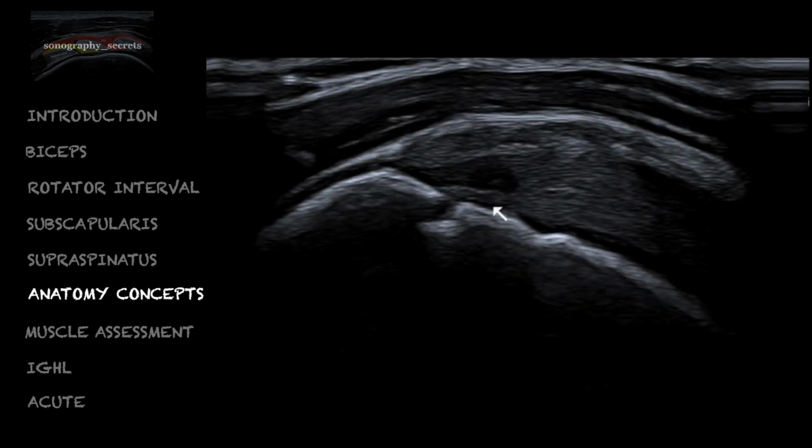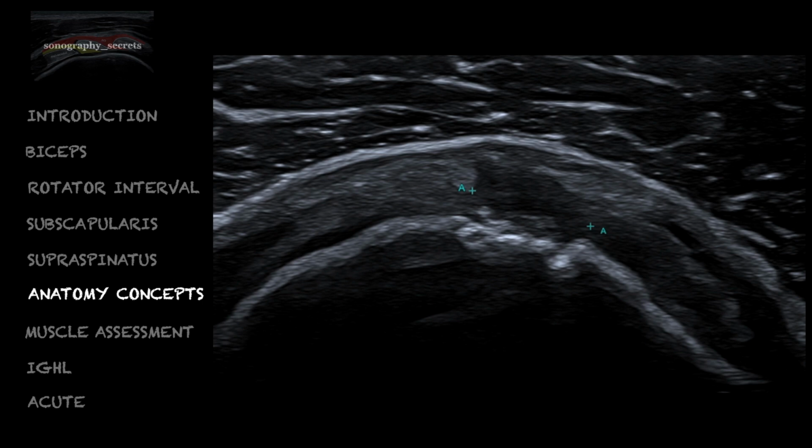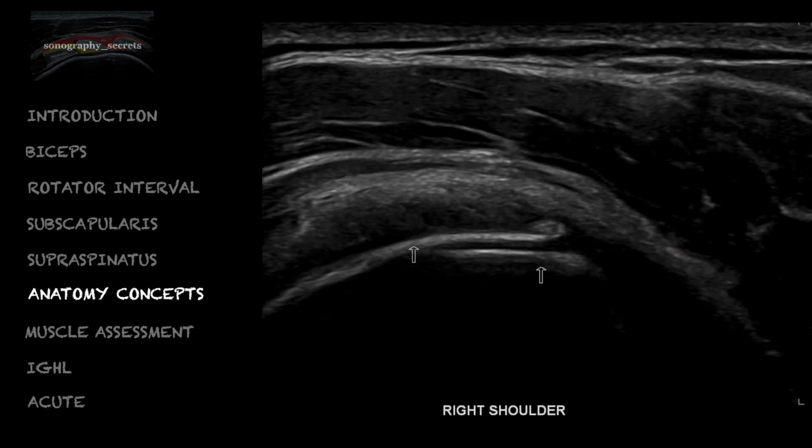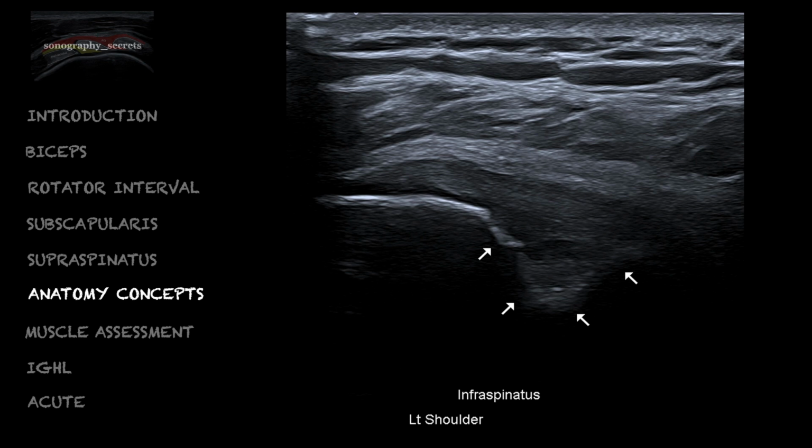And in another case, again, we see irregularity at this point with an associated partial thickness tear in long and in transverse or short axis. This is often described as cortical irregularity, but technically it's not. I reserve the term cortical irregularity for cases in which we have an incongruent cortex, such as the case of a fracture of the radial tuberosity or a Hill-Sachs depression fracture.